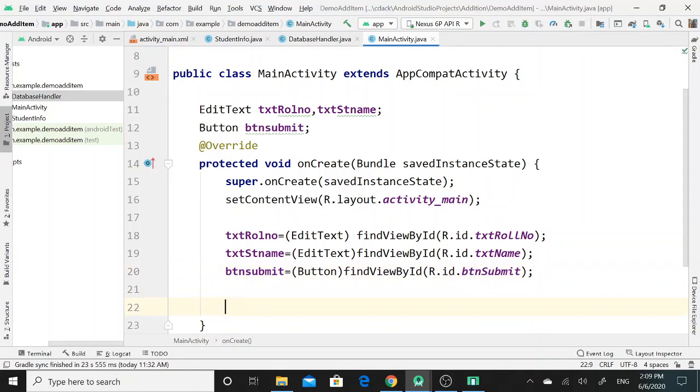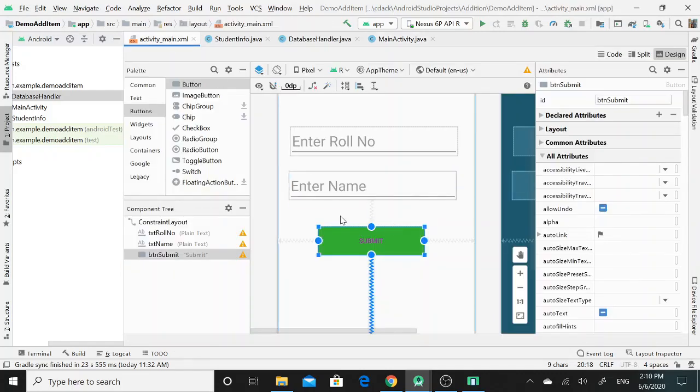So now I will call the OnClickListener interface of this btnSubmit class, since whenever the user enters their roll number and name and I click on submit, the respective data are supposed to get stored in the SQLite database.